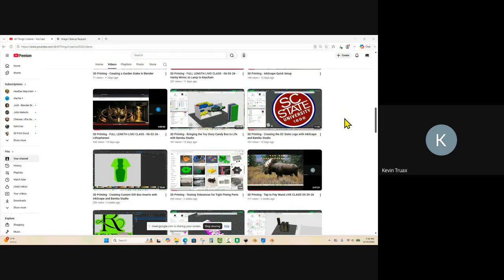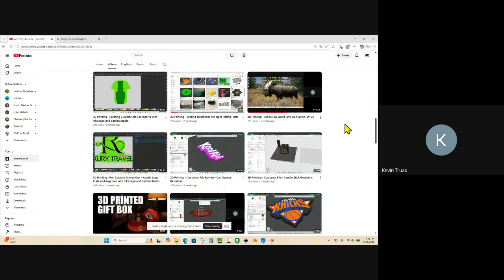Let's not even talk about Inkscape right now. Let's just focus on Bamboo. We take a finished SVG and convert it into a 3D model. That's really where we want your focus to be at first. Then, once you get Bamboo nailed down and we understand those Z heights and how we align things and use the assembly tool, all those types of things, then focus on Inkscape. But it's kind of a multi-pronged attack. But as we go through here, this is a good little project.